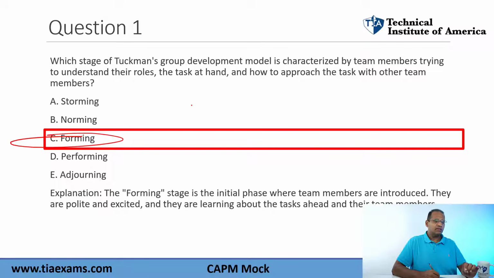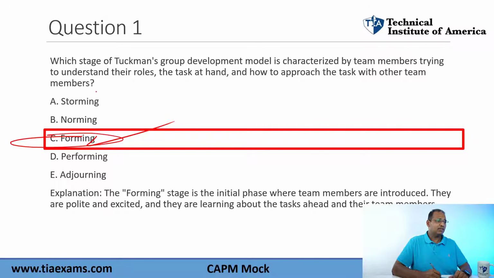Why? Because you have to know all 5 phases of Tuckman for your exam. Be sure to know them. You might have a drag and drop where you have to put them in order. Who knows? So let's go through them. In the first stage of Tuckman, it's called forming. This is when the team members come together and learn about their roles and what this project is going to be about.